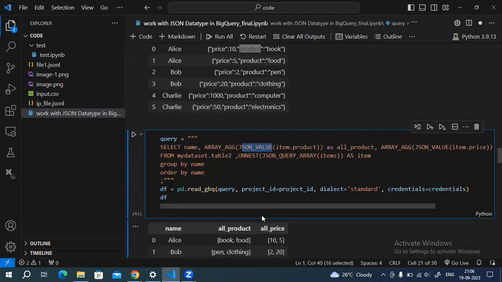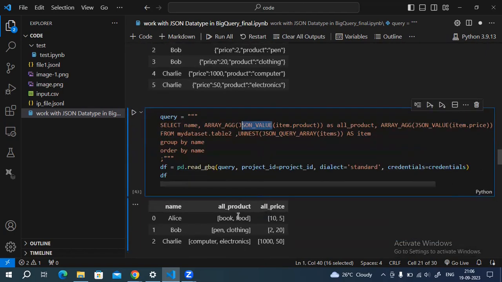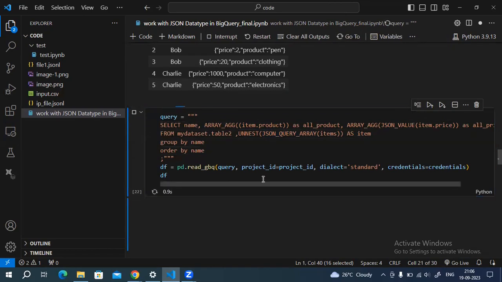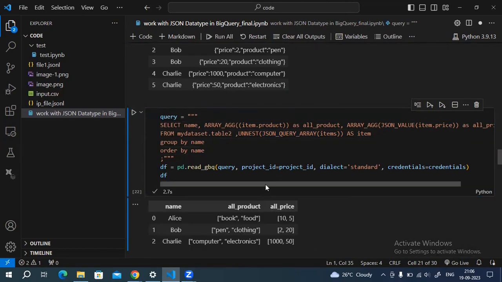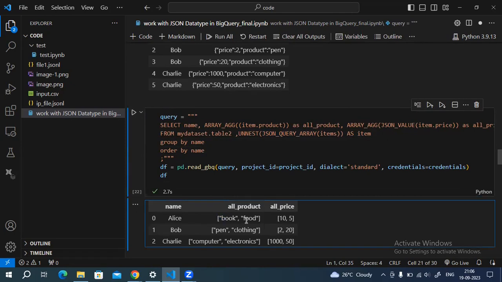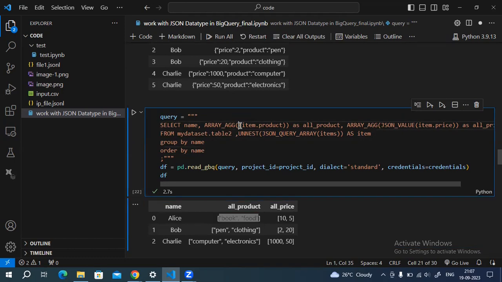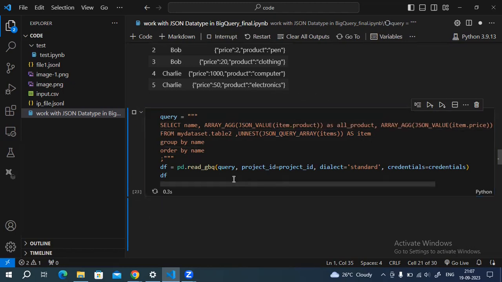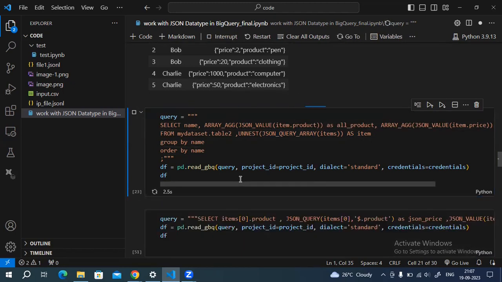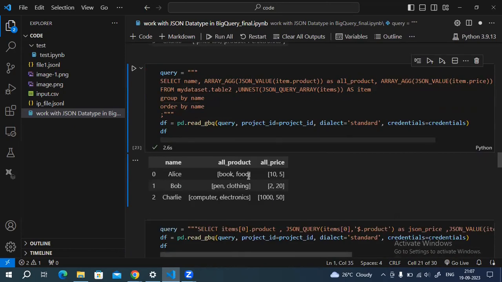If you don't use JSON value, then it's going to convert the values into string. If I remove JSON value here, you can see it's not going to convert into scalar values. So in order to change it to scalar values, we can use JSON value.